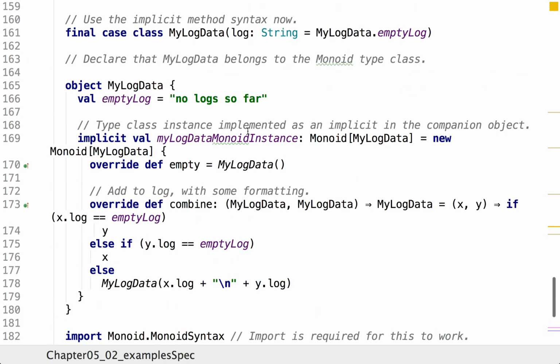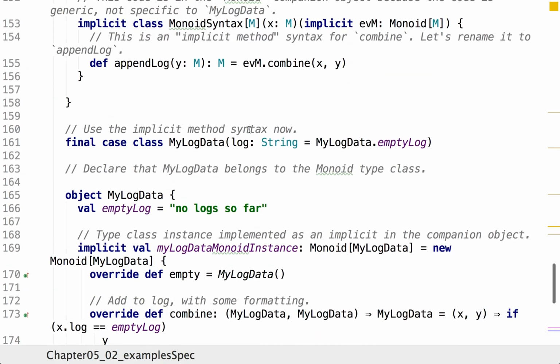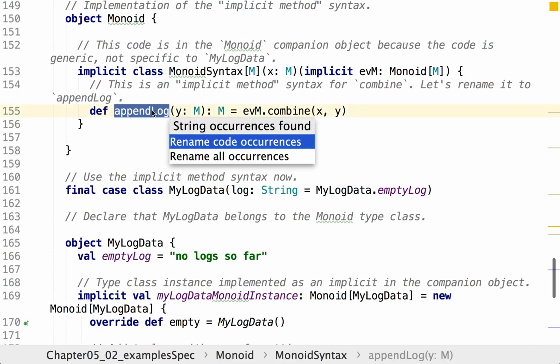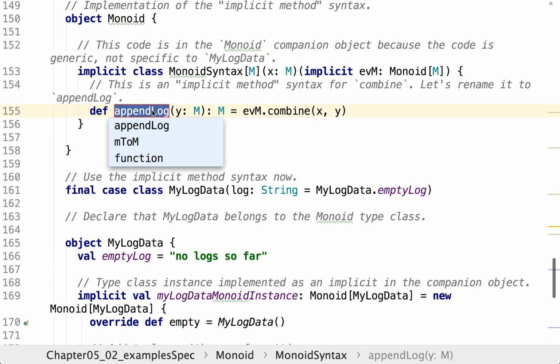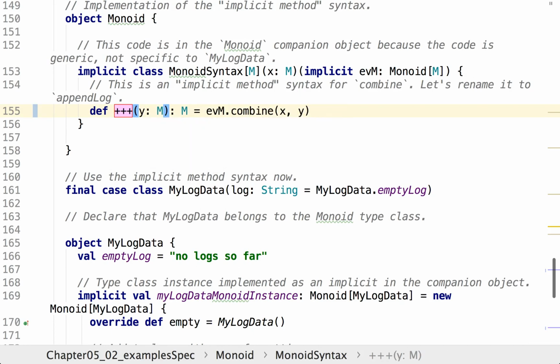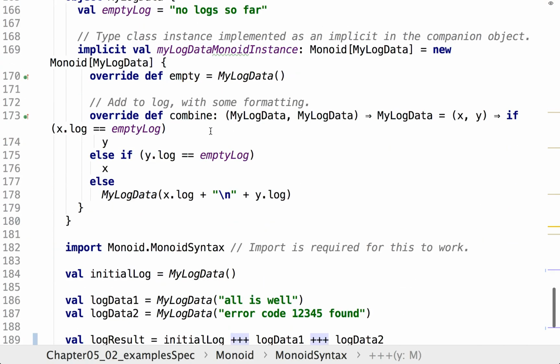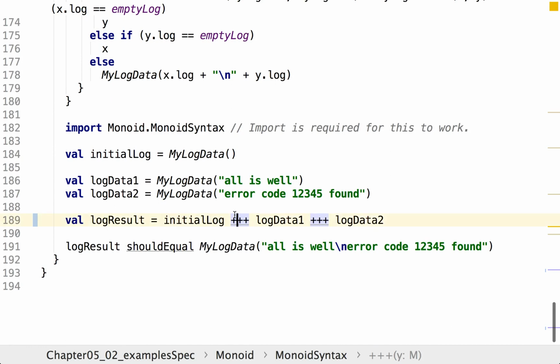What I could do, for instance, very easily now, is I could rename this append log to plus plus plus. What happens then? I have code like this.